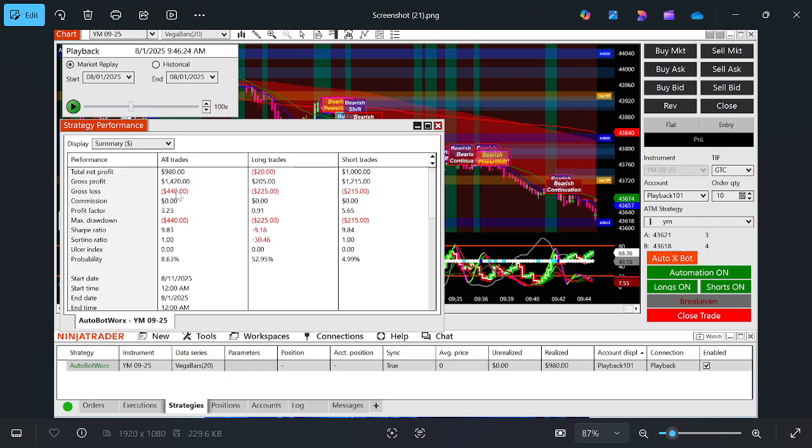I did do some testing starting at 8 o'clock, which is the pre-market open for New York. But there was one day where the news came out at 8:30 and it just screwed everything up. It ends up turning the bot off, and I have to go back through and reset it. And resetting everything just clears out the trades that were taken between 8 and 8:30.